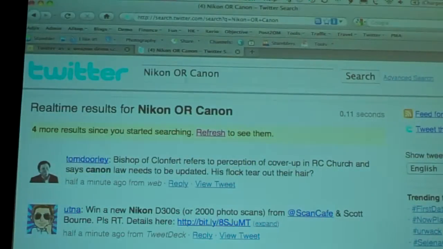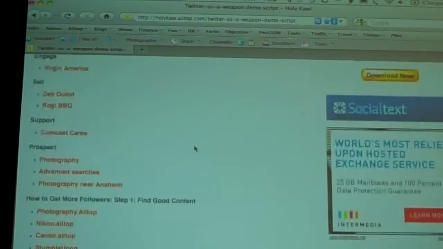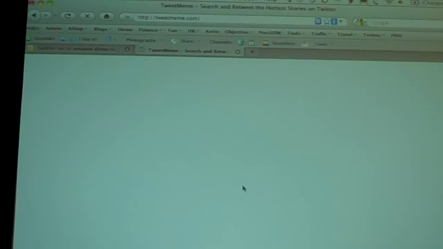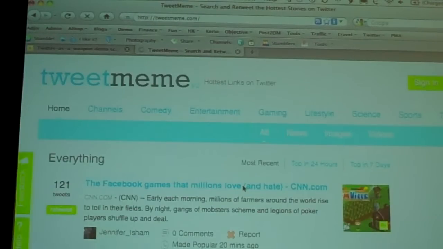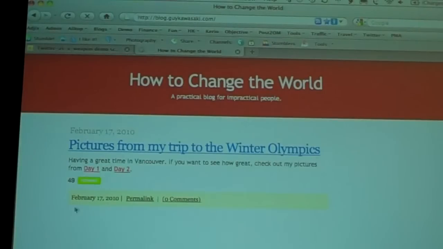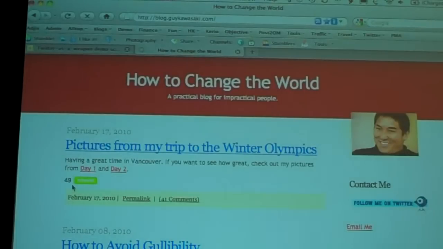And I think I have one last thing. TweetMeme. TweetMeme is a company that measures how many times people retweet something. And if you go to popular blogs like mine, you will see that we all have put the retweet button. 49 people have retweeted this post. This is a very, very useful thing. This means that with one click, readers of your blog can then retweet it to all their followers. That is a very good thing.